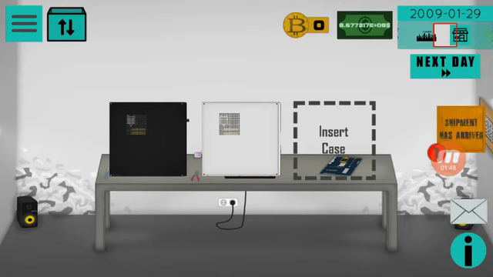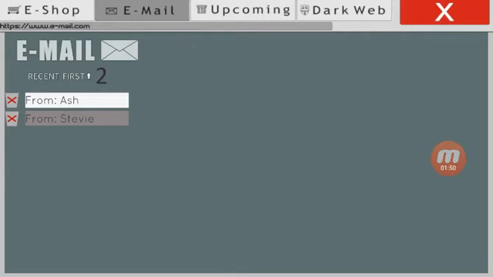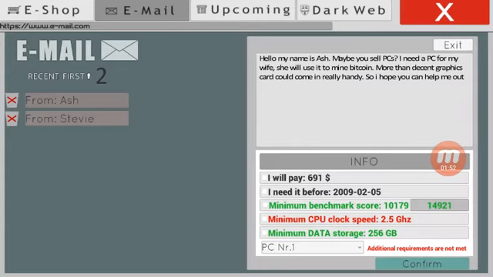That's so stupid. Hey, look, another email. This one's from Ash. Hello, my name is Ash. Maybe you sell PCs? I need a PC for my wife. She will use it to mine Bitcoin. A more than decent graphics card would come in handy. I hope you can help me out.